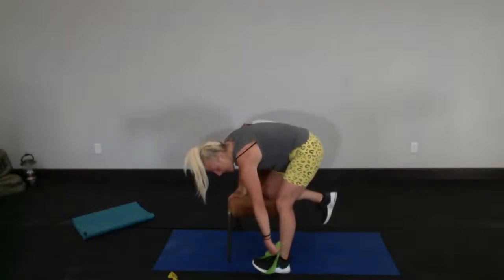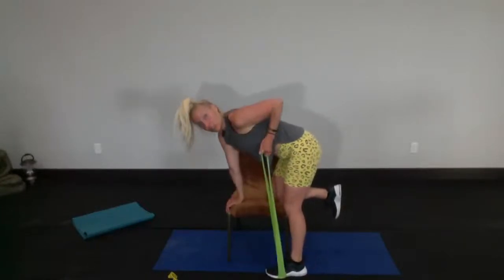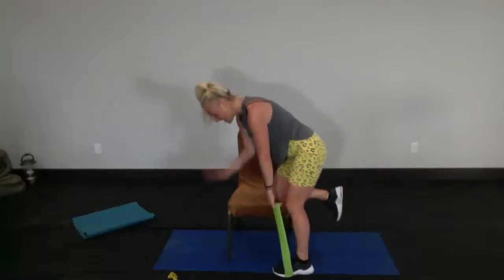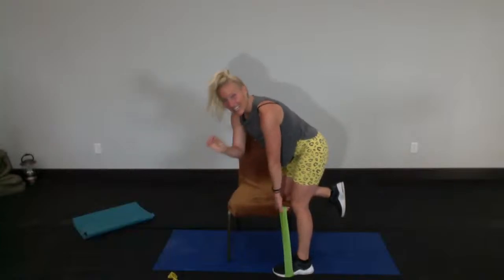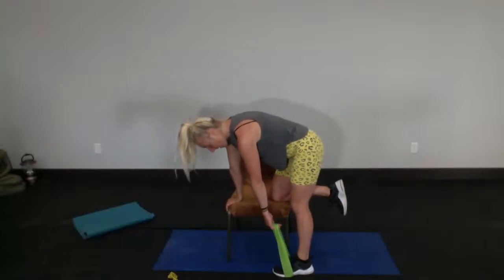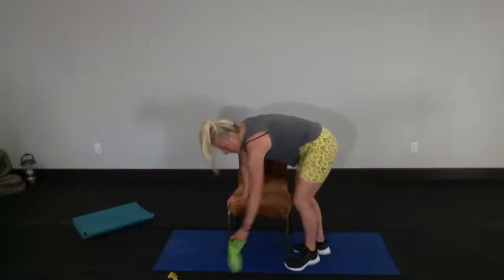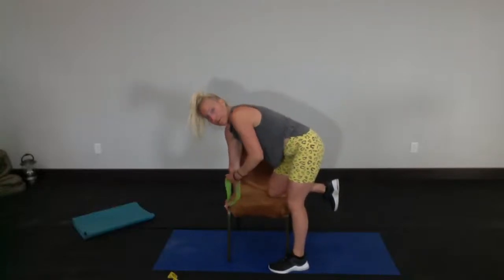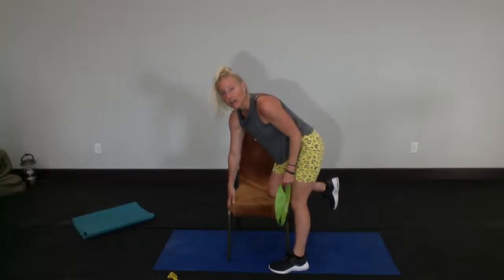This is the medium band I've got. So you're going to step on it, lean forward, and we're going to do our row from this position, right? Perfect move. You don't even need a weight. All right. We're down here, nice flat back. Adjust accordingly. Again, if you have a really, really tight loop band, you do have a couple options here. You can loop it around your chair leg so that it's attached way up here. Does that make sense right here? If I was using my heaviest band, I'd probably have to do that, okay?